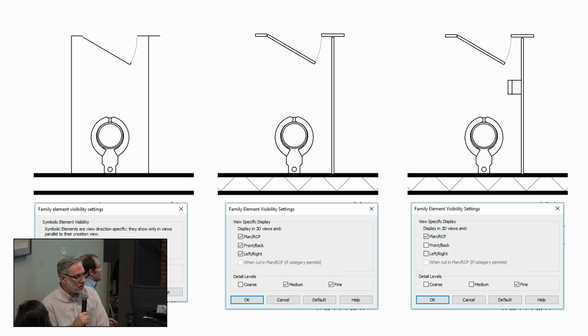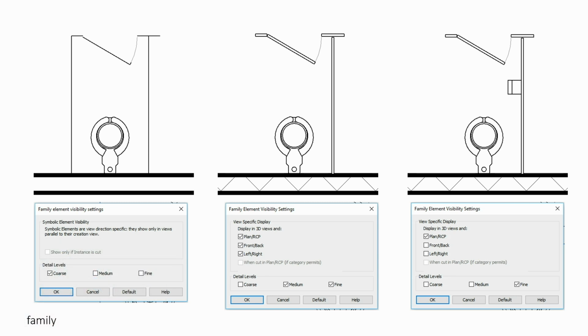The other piece that took a little bit of time was showing within families we can do coarse, medium, and fine. And for the toilet partition, we set it up so that at a coarse level you can see on the left, it's just basic line work. The middle view is showing what it looks like at medium.